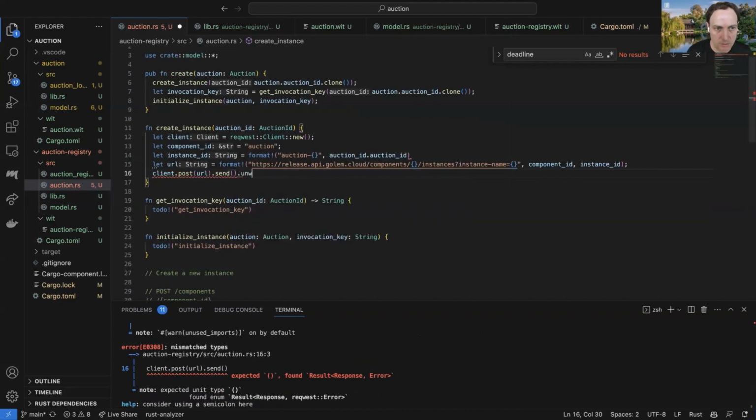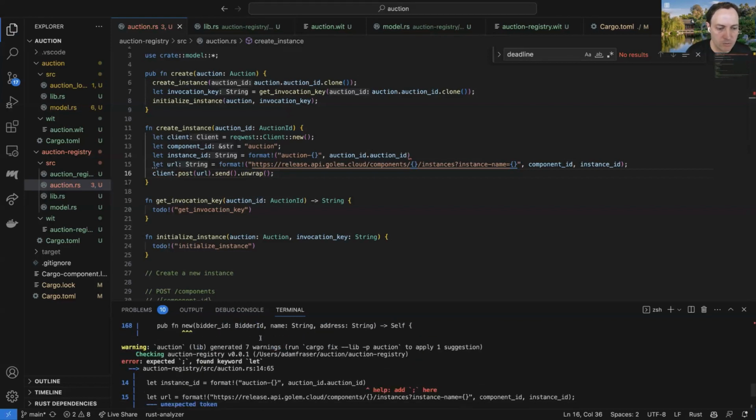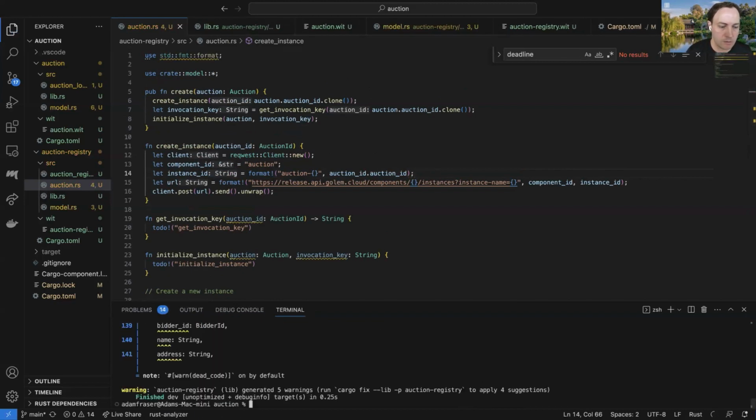And we could do some error handling here too, and some of that will happen for us automatically. Okay. So I think we basically got what we need here.